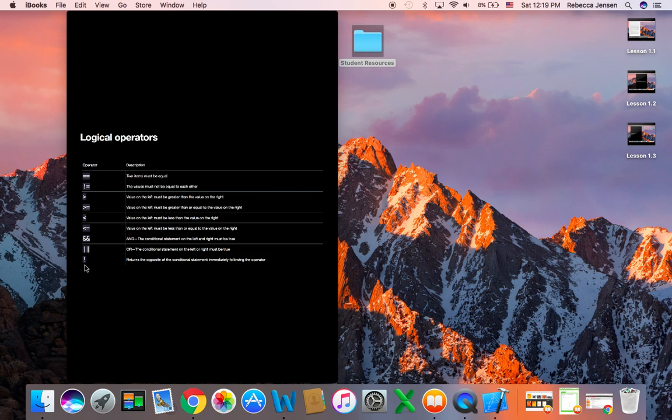And then this is the not operator, which we use up here with not equal to. You can use the not operator, for example, like not, and then inside you have some condition that returns true or false. So it'd be the opposite of whatever it gives you inside the condition. And we'll look at more of that later. That might be confusing at this time if you're not used to using these. These are our logical operators.